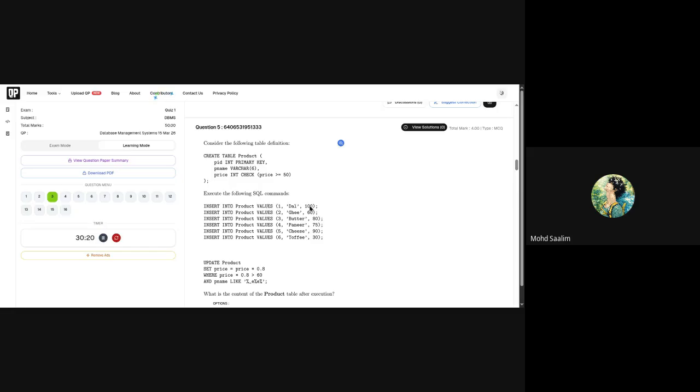So this is the first row, this is the second row, the third row, fourth row, fifth row. What about this? What will happen? It will throw an error. That means nothing will be inserted. Okay, so currently my table has only 5 rows.